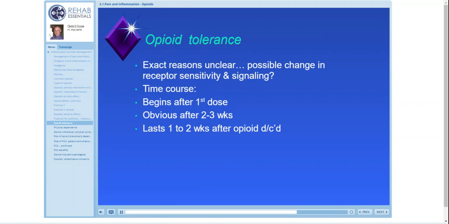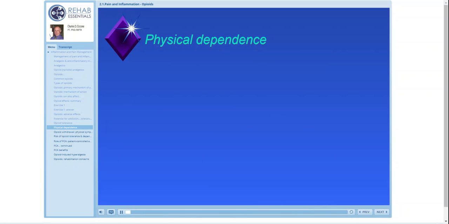What that means is the symptoms of withdrawal that we'll see in a minute have disappeared within a week or two. With addictive substances or with people with addictive potentials, that doesn't mean that they might not still want the drug. That's a little different. That's psychological dependence, and that may last indefinitely. But the actual physical, so we should talk a little bit about physical dependence. What does it look like? When does it occur?